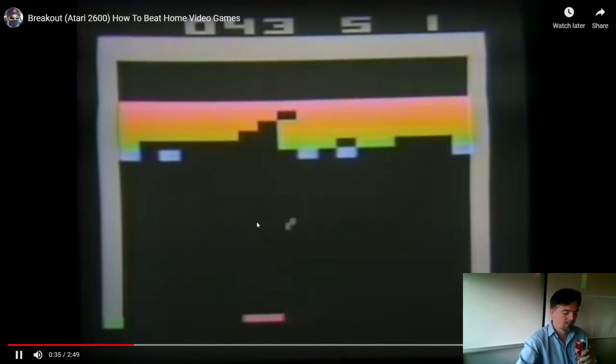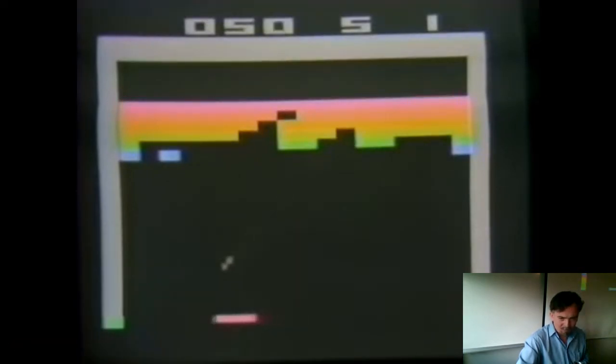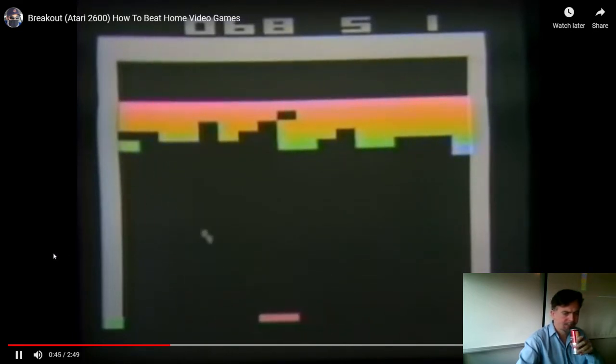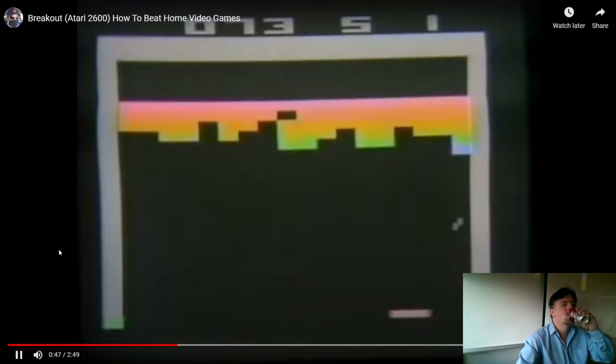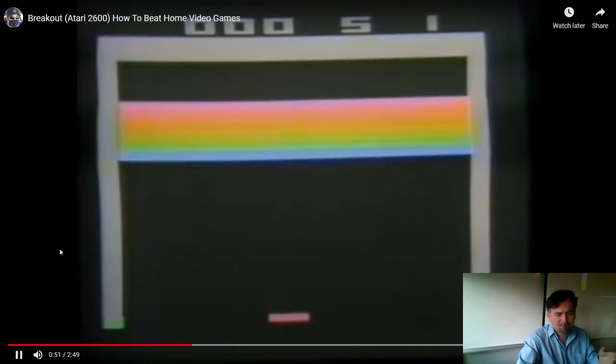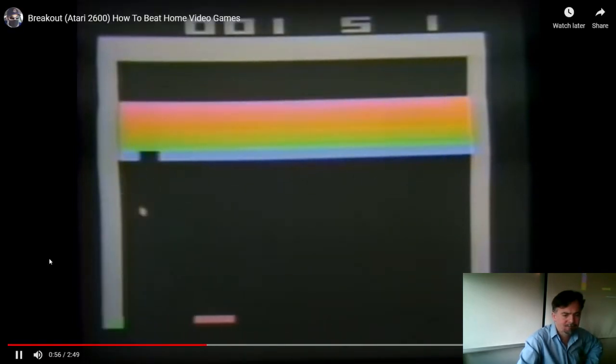People who have never scored more than 400 points in this game. It's time to change that. The first thing you should know is what angles the ball can travel off the paddle. For the first 7 bounces, the ball has 6 angles it can take, depending on where you hit it.